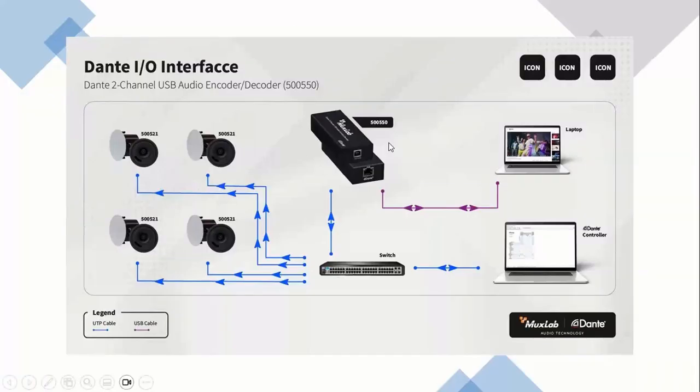You can basically have, for example, a laptop connected to the USB port. You can then send signals from the laptop to the network and have them played on Dante speakers. You can also pick up Dante signals and record on your laptop if you wish. The device is PoE, so it's powered by an Ethernet switch, and it supports 2-channel Dante signals. And again, it's managed by the Dante Controller.